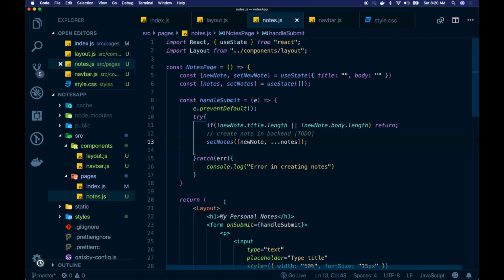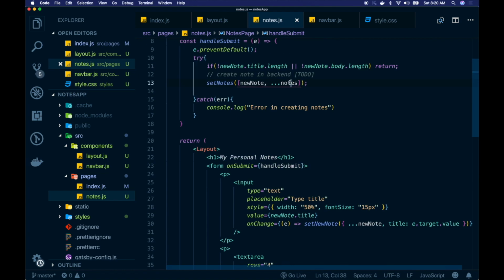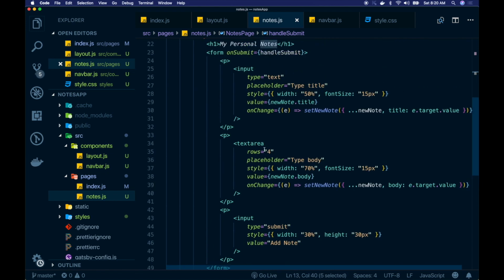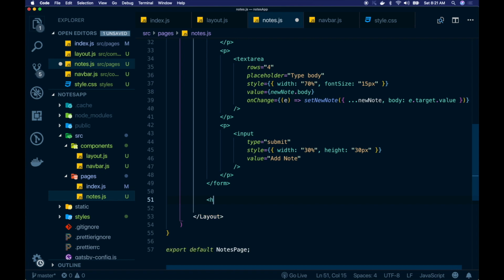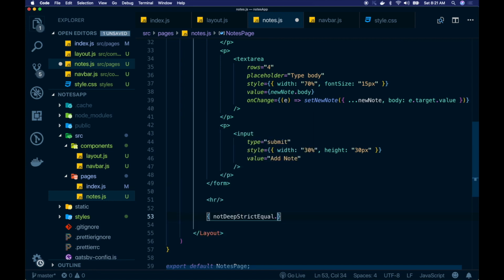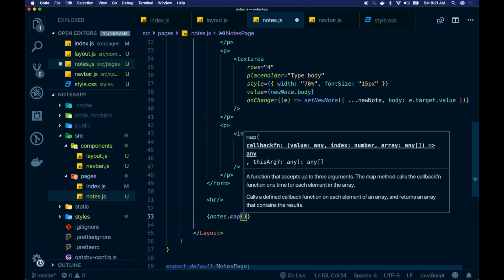I know I haven't tested this yet, but let's iterate over these nodes and see if we see something in the UI. Under the form, I will add a separator, the horizontal line, and then nodes.map. This is the nodes list that we are adding the new nodes into.